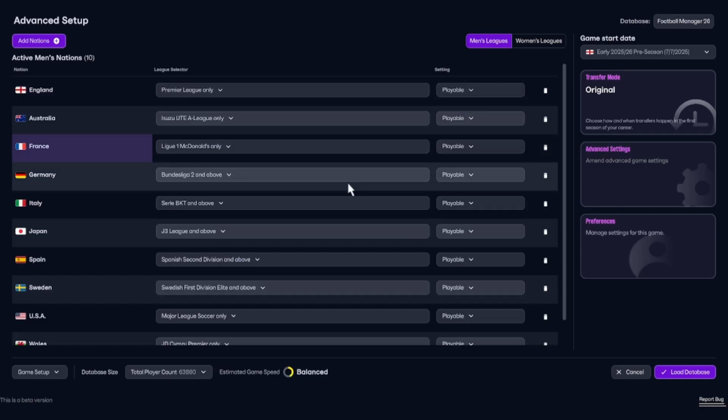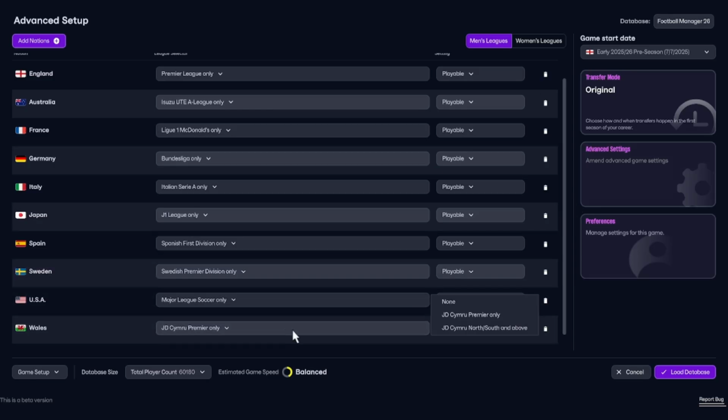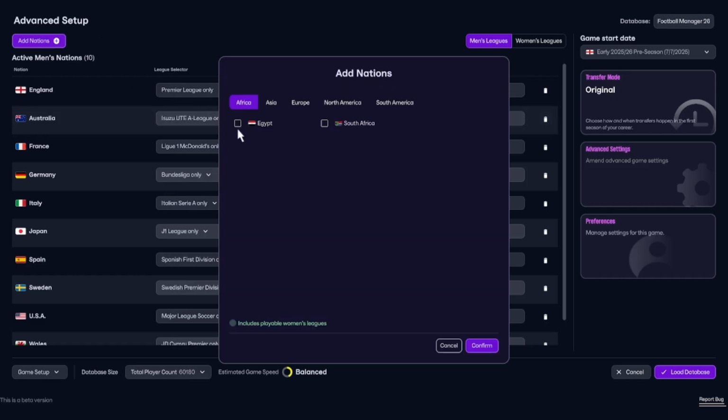So that's why we click add one league for all the countries, and we're going to add all the other countries as well. Just clicking it as we go, just showing as we go along. It's a bit interesting. Then we go to add nations, and we're going to add all the nations.